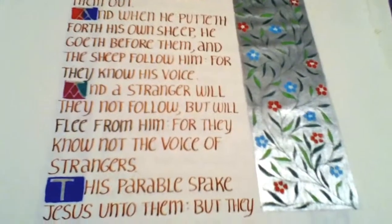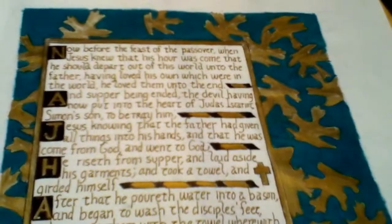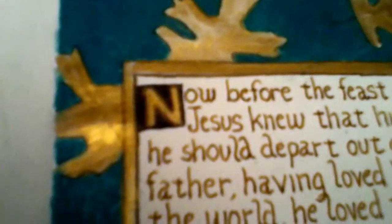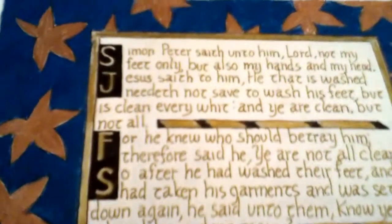And this is John chapter 10, and it's got this wonderful illumination on the side. Very simple, but it looks really good with the light reflecting behind it. And this is John chapter 13, and I know it looks blue, but it's actually green with oak leaves, and I always like this page. And the next page has these type of maple leaves, and there's the text.